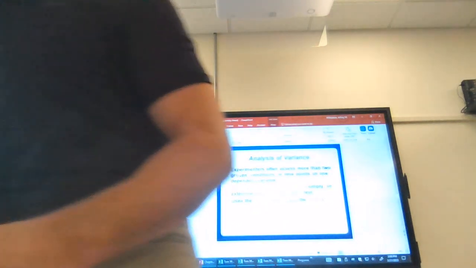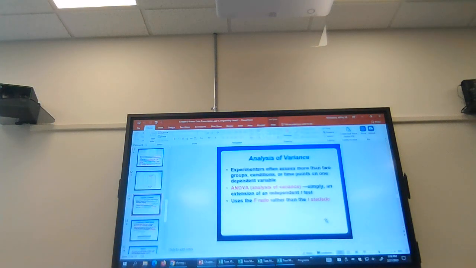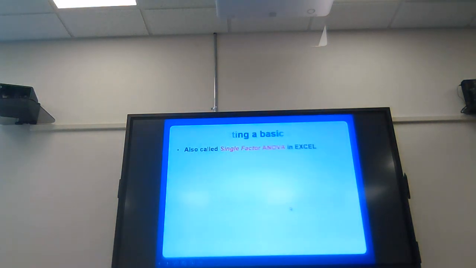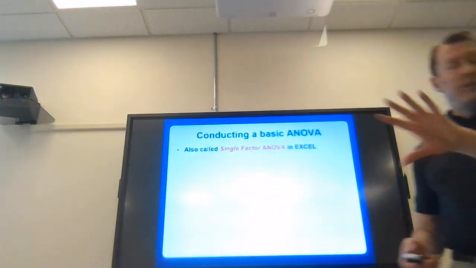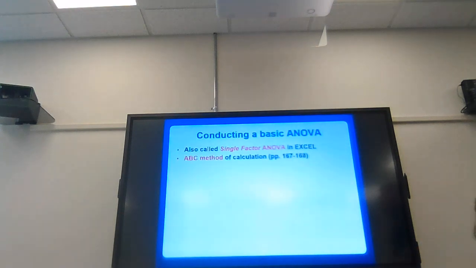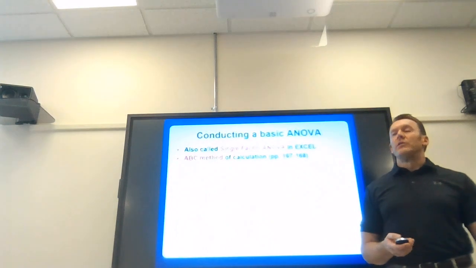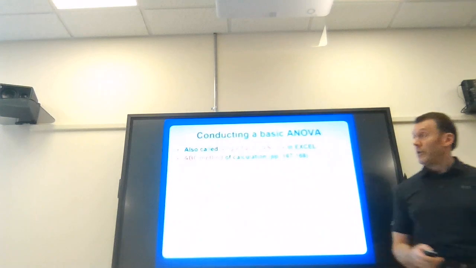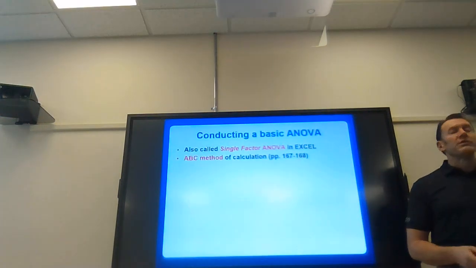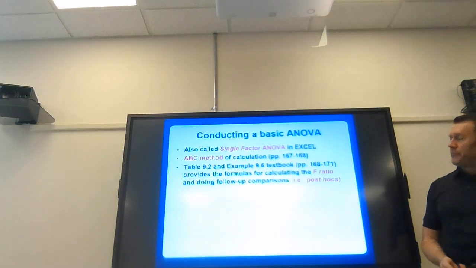All right, so let's take another step and talk about how this works. So single factor ANOVA, just like what you have in front of you here. The textbook is great. It always presents the long method. We're not going to do the long method, that's what we have the software for. But just so you know, there is a source for all of the equations within the software. It's called the ABC method.